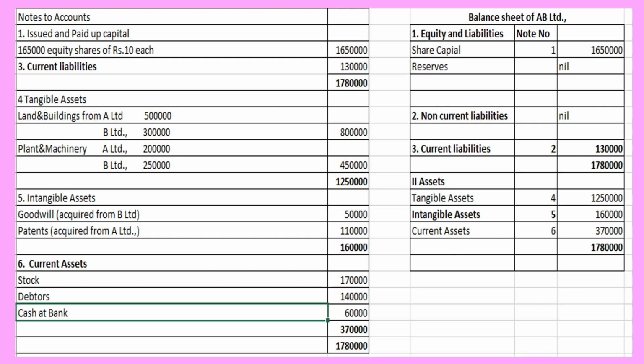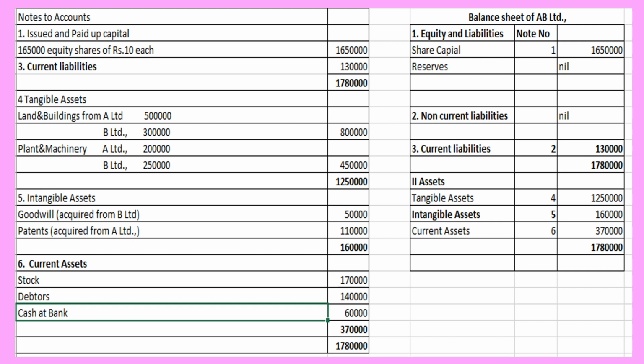And coming to reserves and surplus. In our balance sheet, one more piece of information relates to reserves and surplus. The reserve fund is given in B Limited as 50,000, and the surplus account for A is 50,000 and for B it is 50,000. So reserves and surplus total comes to 1,50,000. But this amount has not been shown in the new balance sheet. Why? Let's see. The total purchase consideration for A is 10 lakh 50,000 and for B it is 6 lakh. So what does the total come to?